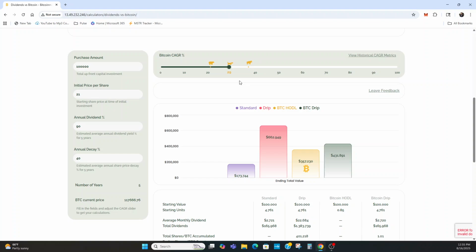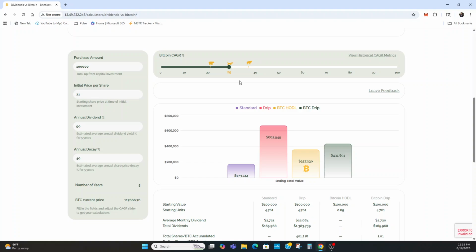And that's why this is such a fun, interesting topic of discussion, because everybody has different ideas about what these numbers are going to be over time, right? All the MSTY bros are convinced that the covered call strategy is bulletproof and going to continue producing 90% dividends forever. And there's a lot of people that don't believe that, right? They look at the yield max dividend performance of similar products over time, and they notice that there's a trend of pretty significant decay over time. So again, nobody really knows exactly what will happen, and we are just kind of modeling these things hypothetically here.